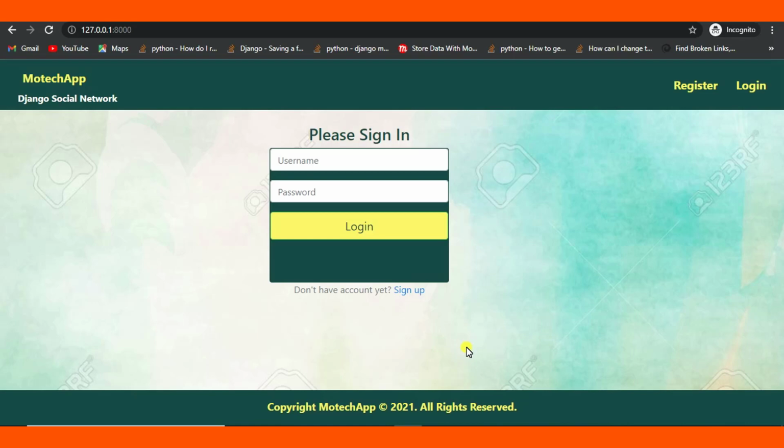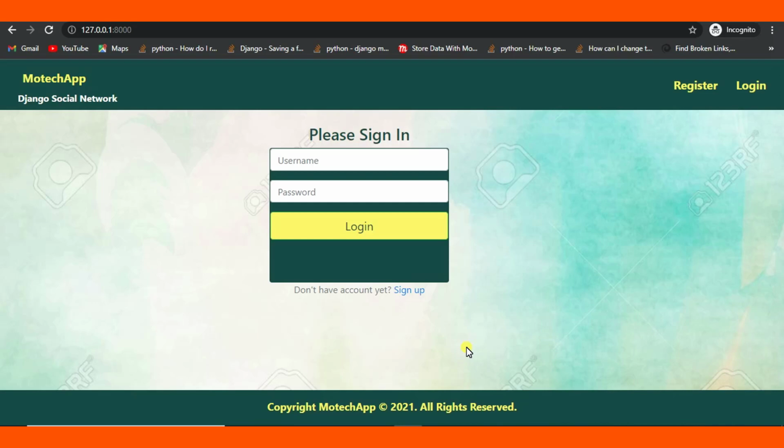In part number 6, we'll create a user dashboard on which the user will be redirected after login. So there will be some functionality like creating a post, comment, update profile, and update status. The last thing to implement is search user functionality, which allows a user to search other users then follow them, right?